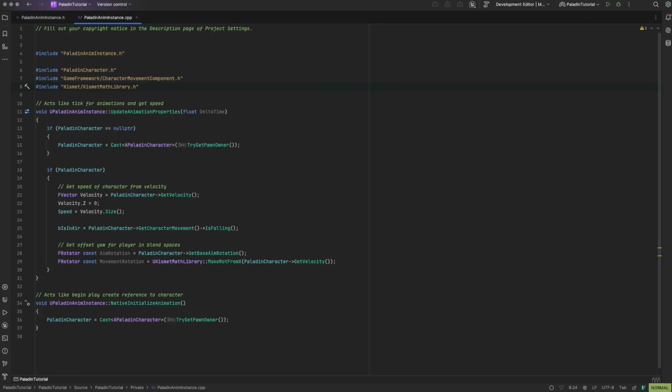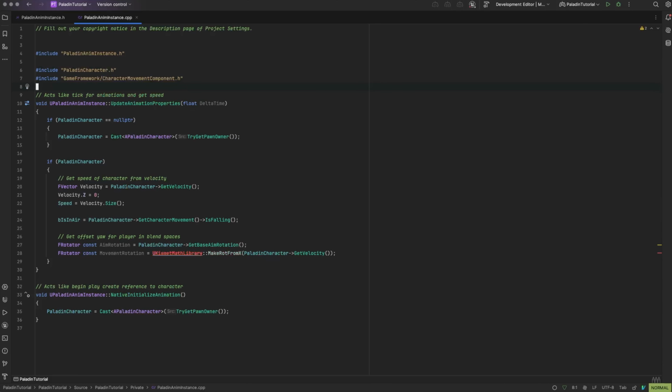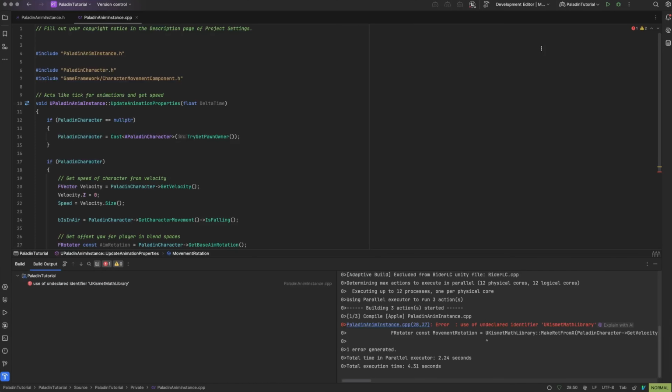Because if you try to use the UKismet math library and the header's not there, more than likely you're going to see an error here. If we run this, it's going to throw an error, and I will show you the error. Normally, use of undeclared identifier, UKismet math library. Normally, when you see use of undeclared identifier, that means you forgot a header most of the time.